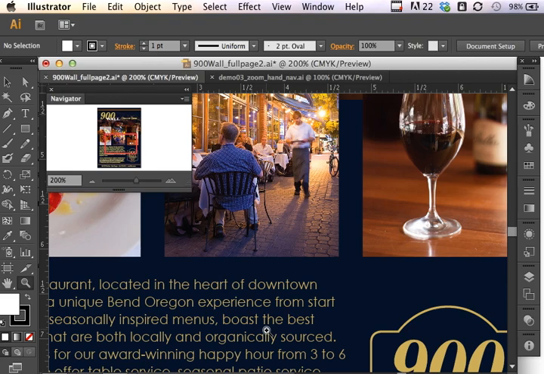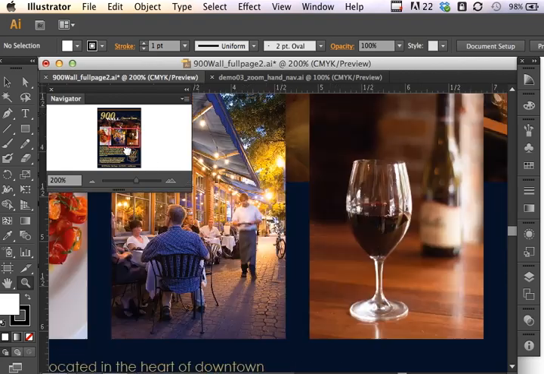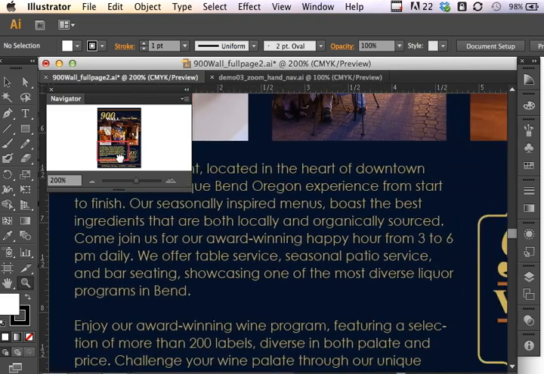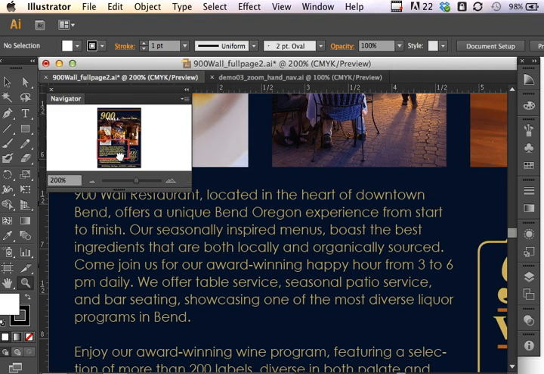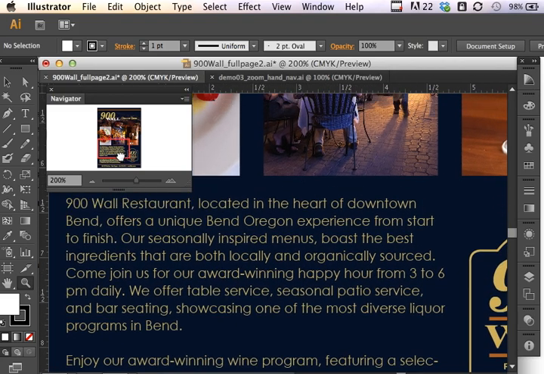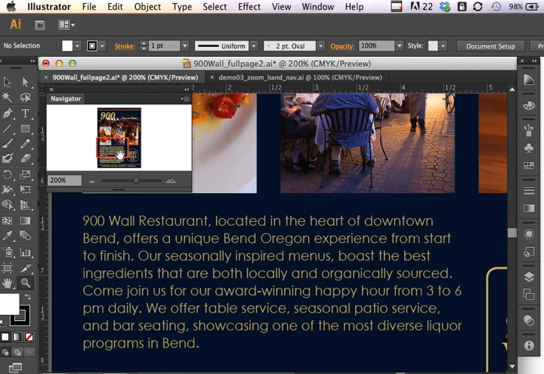So I can zoom in closely. I can use the Navigator panel. Say I wanted to examine the text up close and personal. I can do that using the Navigator panel. So these are very handy tools as you begin working with your projects and you need to move about quickly and easily through the project. And that concludes this demonstration.